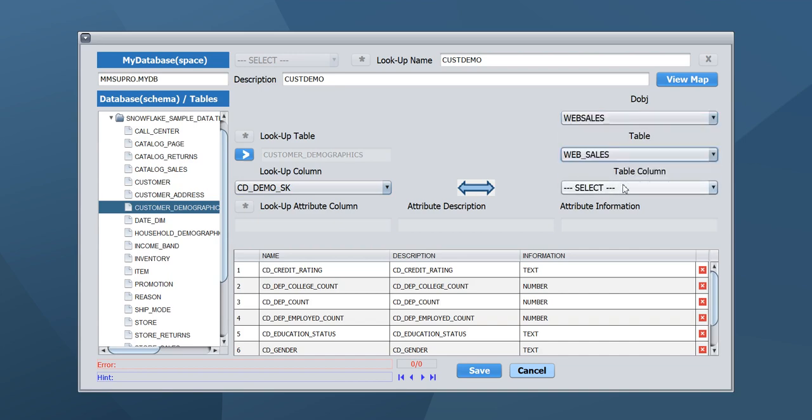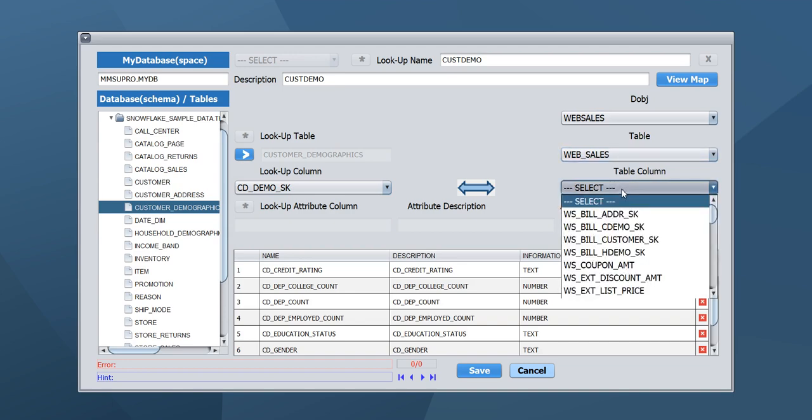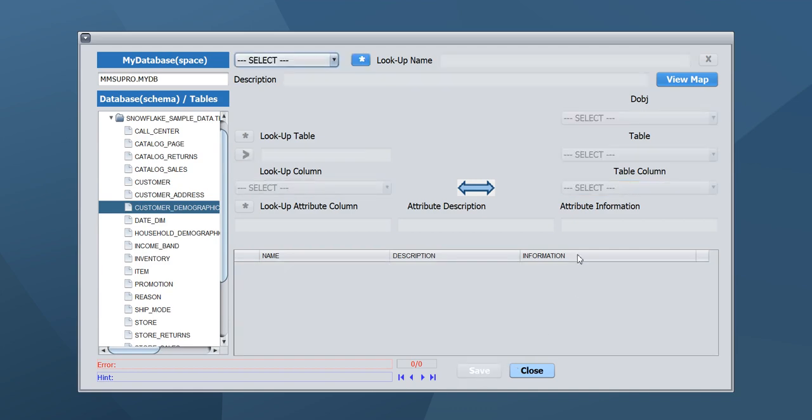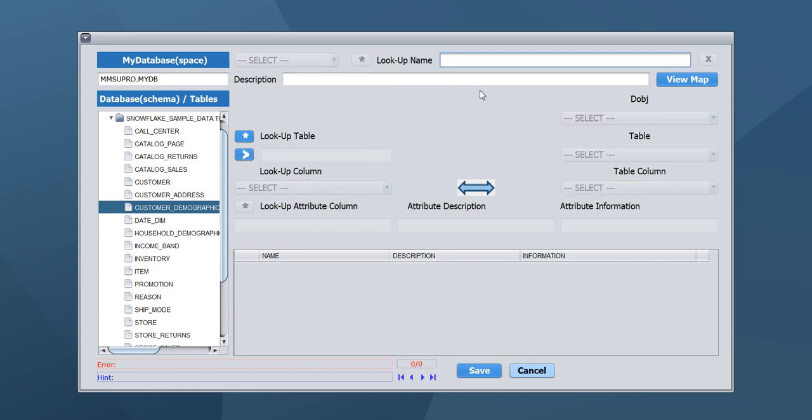Associate with the web sales table with customer demographic key. Similarly, we'll create the household lookup.